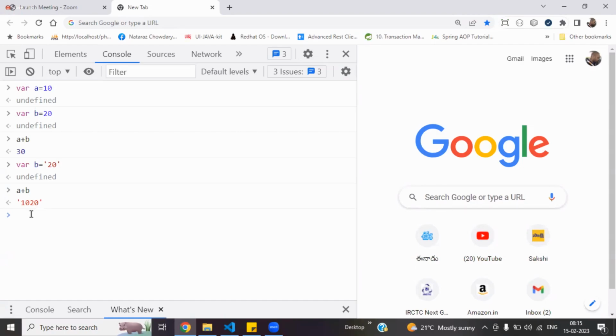Now, for example, my name equals Sachin. I want the answer to be "My name is Sachin". Like this, I want to build a string. My name is a dynamic value, it keeps on changing. So one static and one dynamic value I want to concatenate. How? "My name is " plus name. See, my output is "My name is Sachin". This is the hard-coded string plus name. By using plus, we can concatenate your string with other values.